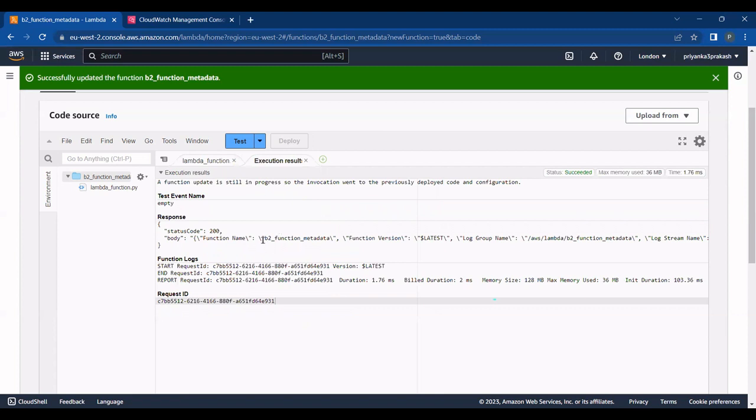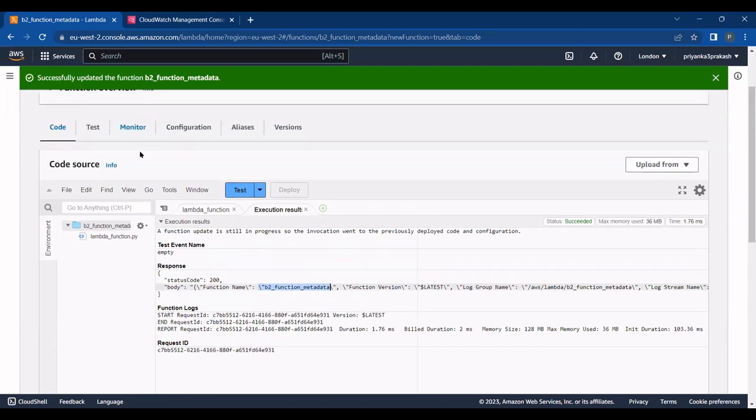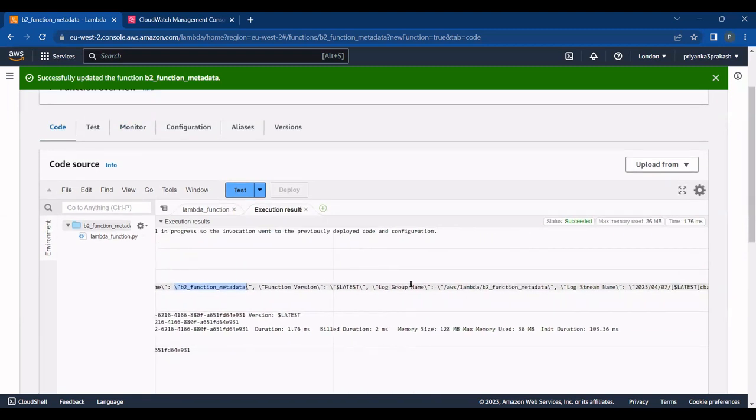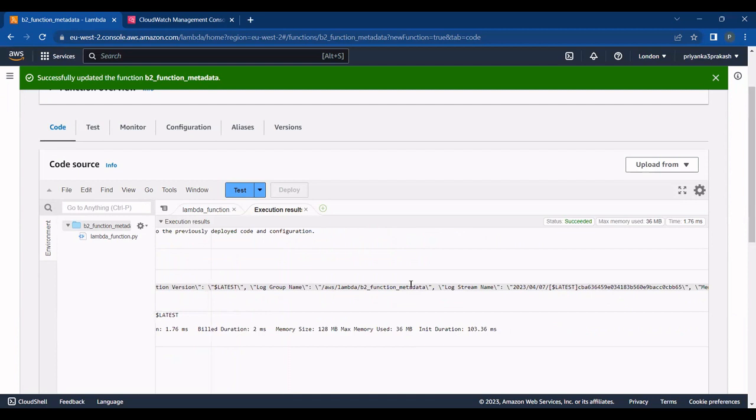Save, deploy, test. If I do it right now, you're getting the function name, what we defined. What is the function version? The latest. Till now, we are not going into the concept of version. I told you versioning is somewhere we can do the checkpoint to get to the previous version. And log group name. Which is the log group name? It means where the logs are stored. So logs are also stored in the same names. So the log stream name. So how much memory usage limit. When we create, we can configure those limits also.